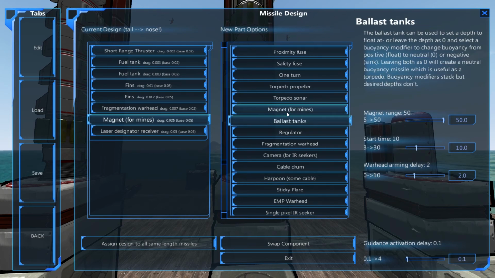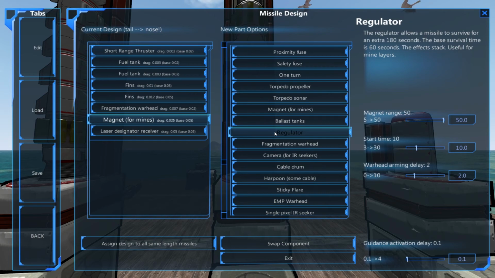We've also got ballast tanks. And you can use those on torpedoes, or mines, to go to a set depth. Or you can leave it at a certain amount, which will allow the torpedo to set itself. Which is cool. Now if you have long range missiles, they despawn after a minute. If you add a regulator, they will survive for 3 more minutes. The effect stacks, useful for mine layers or very long range missiles.